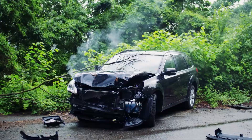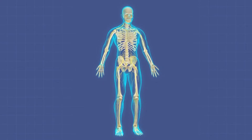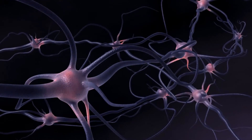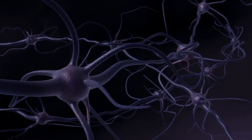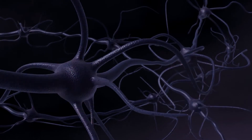Now with the stellate ganglion block, that connection has been dampened. So when they start to talk about it, or when they are triggered by that event — whether that's fireworks, the sound of a car accident, or something similar — we see a big reduction in that sympathetic outflow. Over time, that re-exposure with a dampened sympathetic nervous system helps train the body that you're safe, this is not happening again, and there's no need to dump out adrenaline and cortisol to protect and keep you alive.